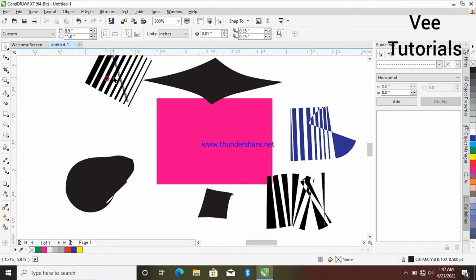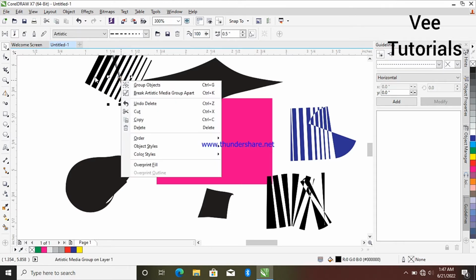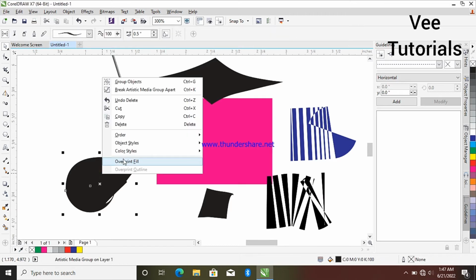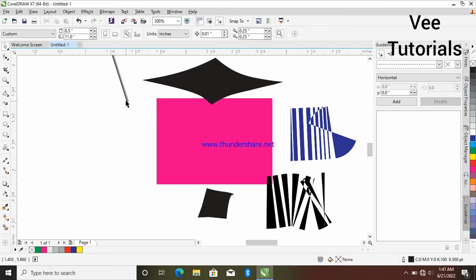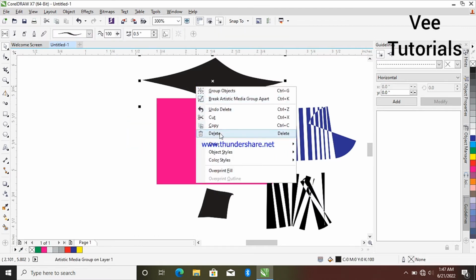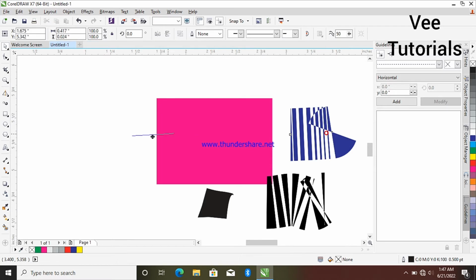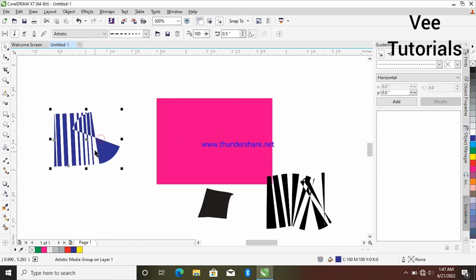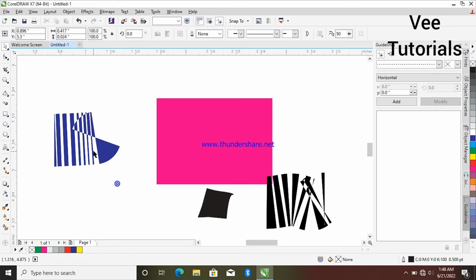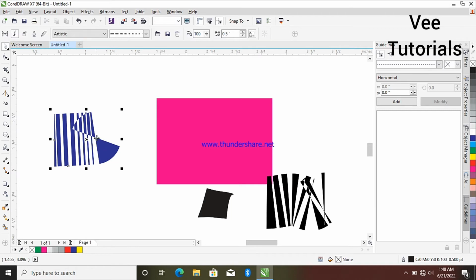The essence of all these toolboxes is to help you do something quicker. If not, there are still other ways you can design it, but they help in doing it quicker. They make it faster. If you want to do this now, you will start designing, bring this out, bring that out, but the artistic media tool will help you just do it in one go. That is why the artistic media tool is highly vital.